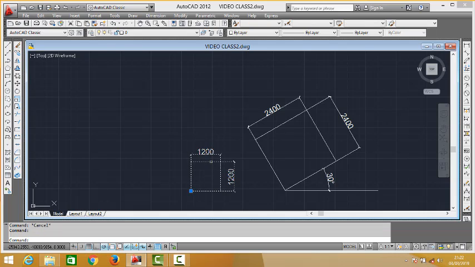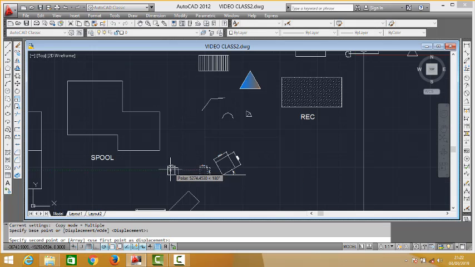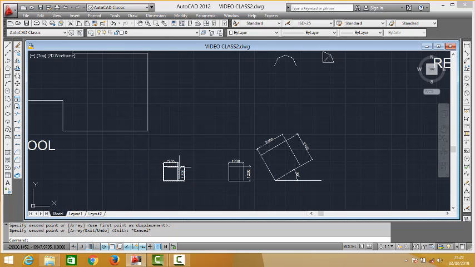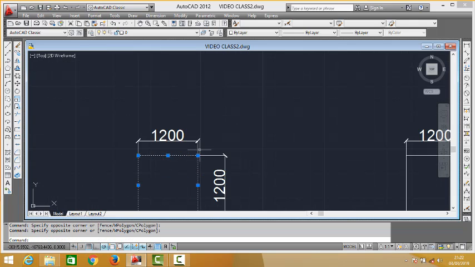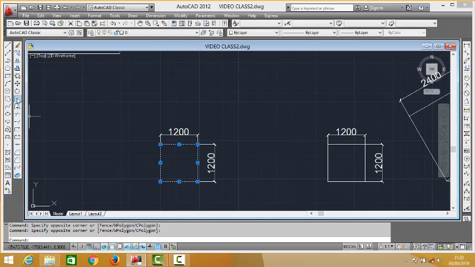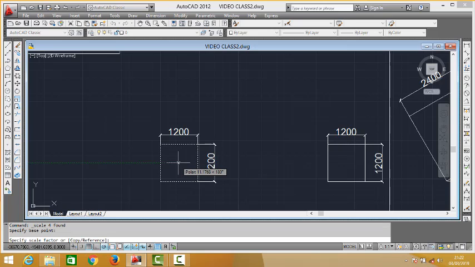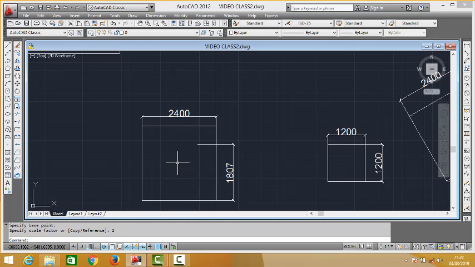So for example, this guy we are seeing here, you can copy it. When you copy it, you explode it first. Now we can scale this guy. Let's select it and tap on Scale. Now it asks you to specify base point. Let's use the middle point as a base point, somewhere around the middle here, and then let's type in a scale factor of 2, and that's it. It has been scaled bigger.